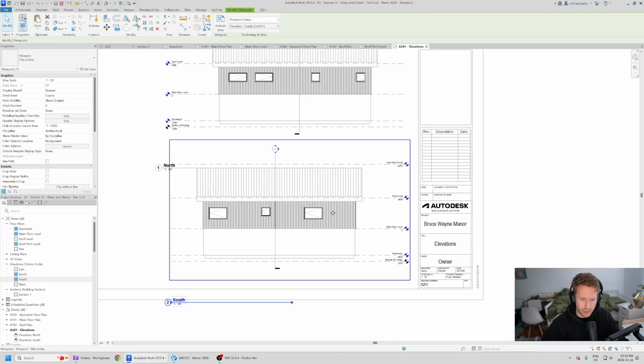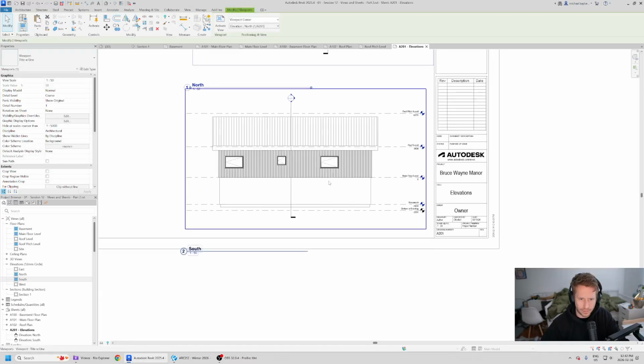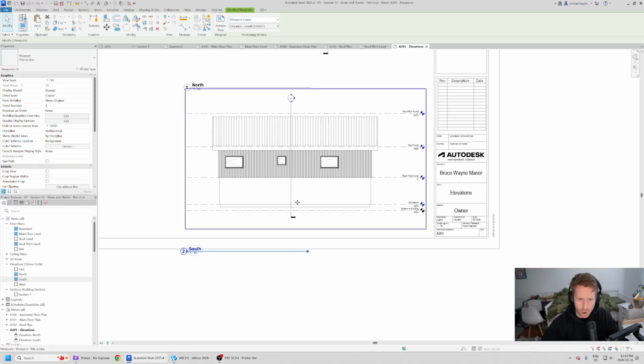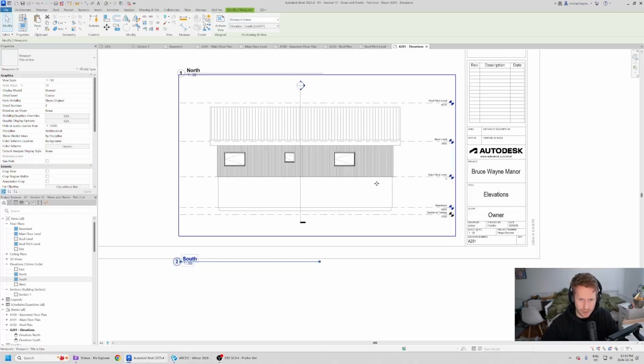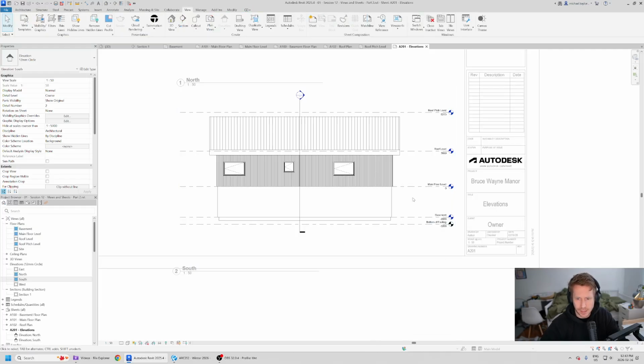But what we'll do here is a couple things. Let's get organized first here. What do we want to do? We actually want to crop out most of this. So I'm going to crop kind of just up here. So up just to the underside of where I want to kind of show grade. I realize we haven't done that yet. So right-click, activate, and let's go ahead and crop the view and give ourselves a little crop view region visible.